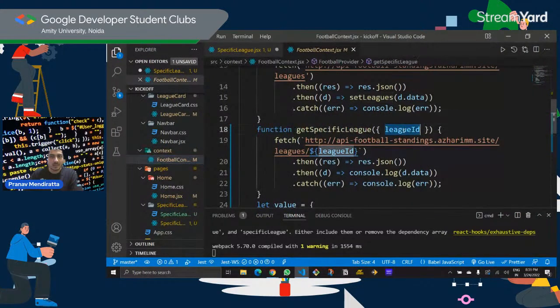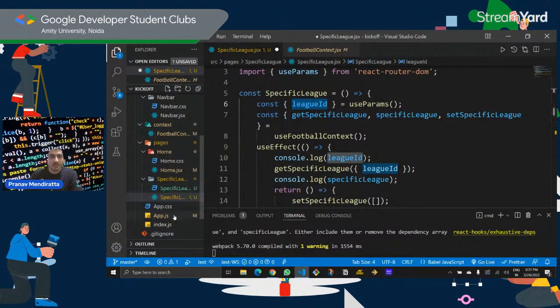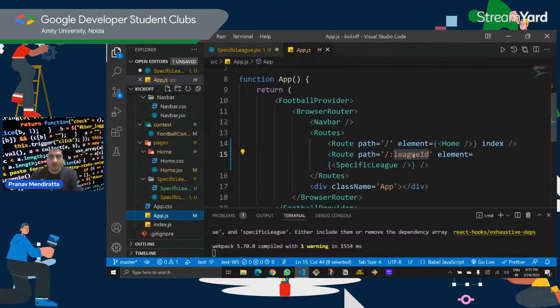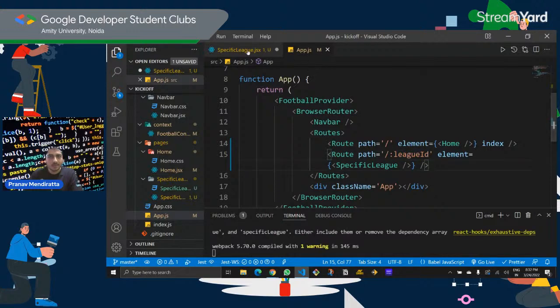We are sending it as a variable. This variable we are getting from the parameters in the specific league component. So this is the useParams hook, and we get the league ID. And this league ID comes from here, the App.js component, where we have set a route with a colon. So this will basically give us the name, the variable, for the league ID.